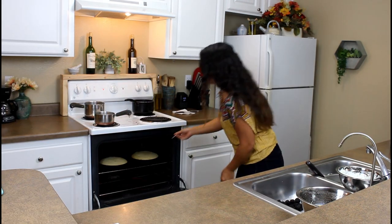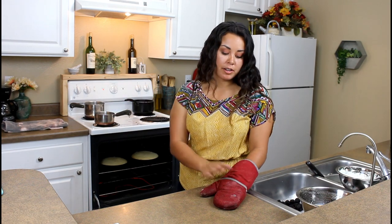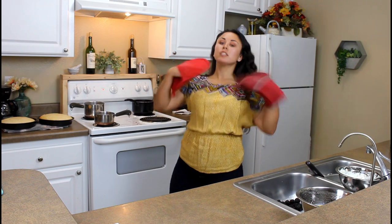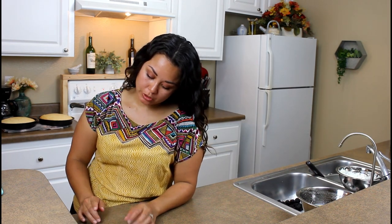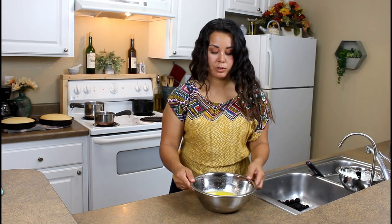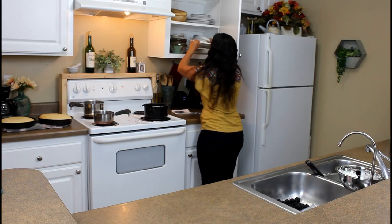Okay, let's make sure the cakes are done — they seem very done to me, so I'm going to pull them out. They look delicious! I'm going to make my buttercream — add butter and powdered sugar to a bowl in a stand mixer. It's still really hot, I'm gonna put them in the freezer real quick. My blackberry lavender jam is not thickening and it's upsetting me. I'm gonna try boiling it again, and I'll put a plate on top because I do not want that mess again.